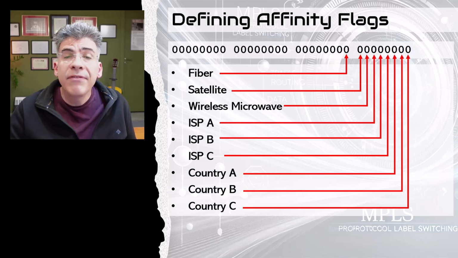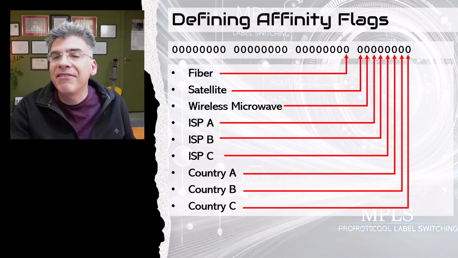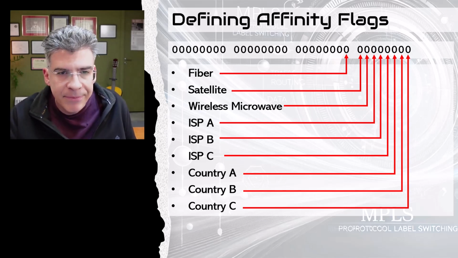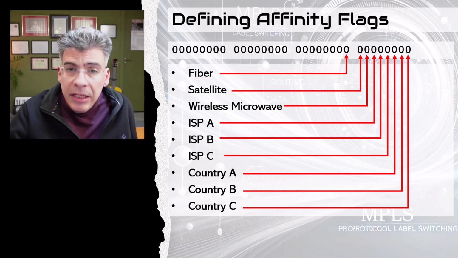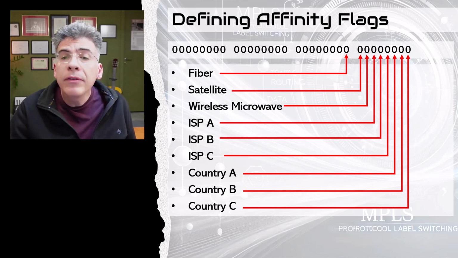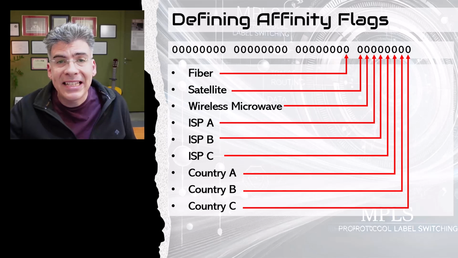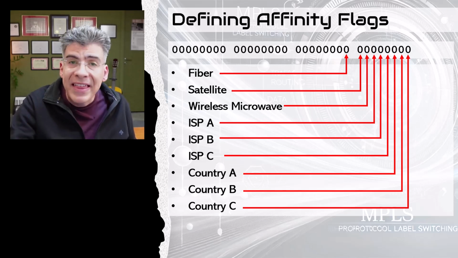C. Now the values you see here may all be zeros, but at this point we're not looking at the values, but we're looking at the position of the specific flags. So by defining what each flag position means, you can then go to all of your links in the topology and decide which flags will be set to 0 and which flags will be set to 1 based on the characteristics of that particular link.